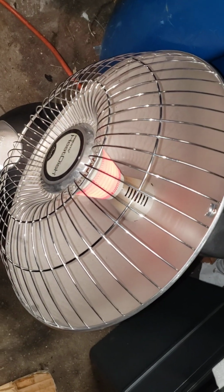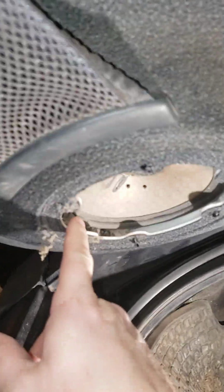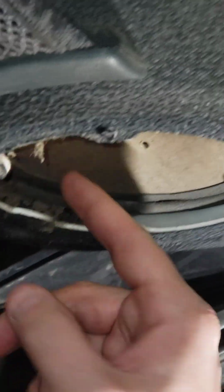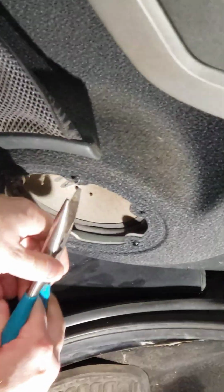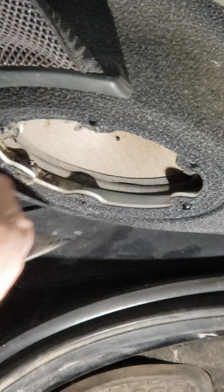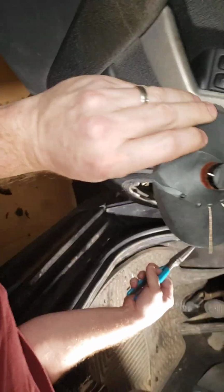My kneecap's warm. Dude, this speaker was so rotten. Look at this. Zoom in right there. It's actually not even attached. Figure's taking up the whole video. Why are you zooming in so hard? Pew! Pew! All right. What's this for?